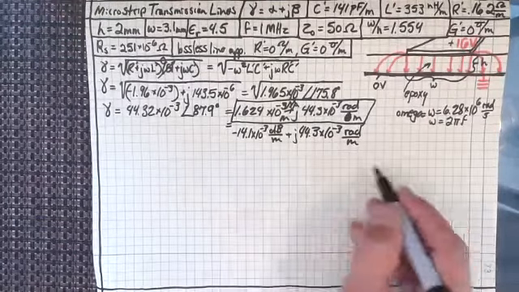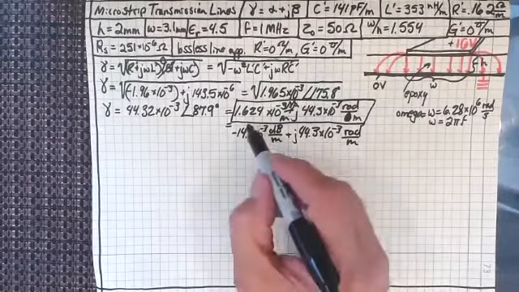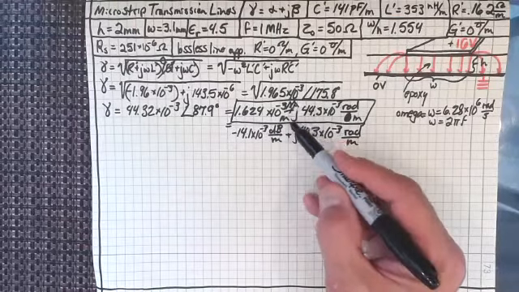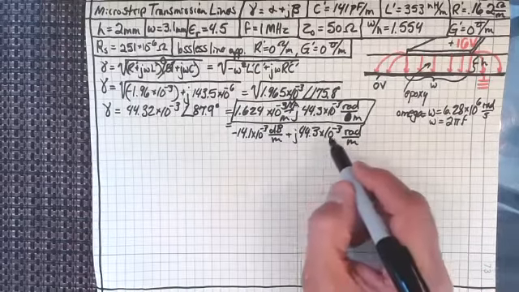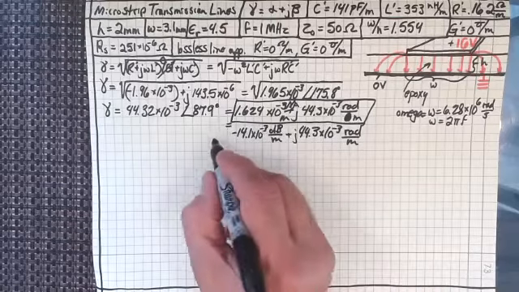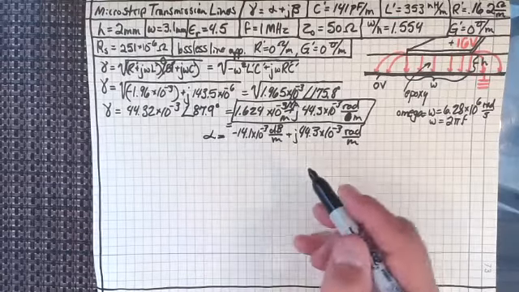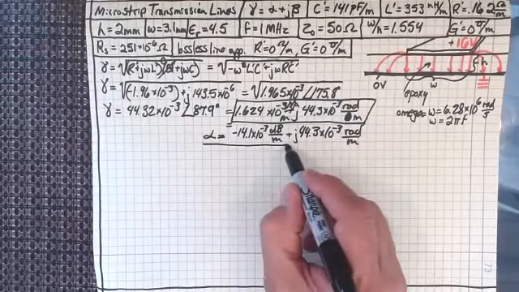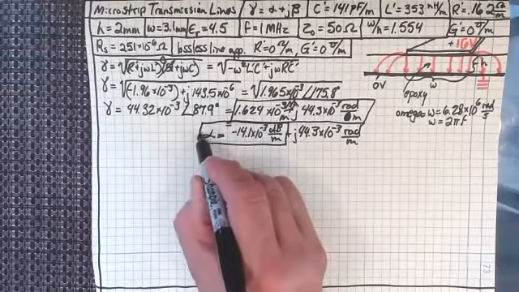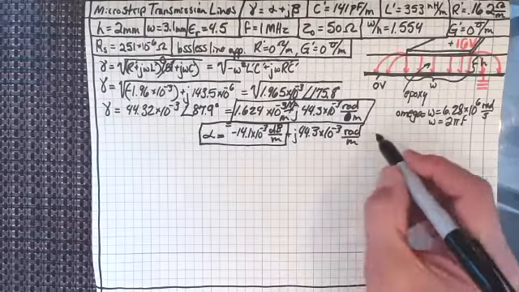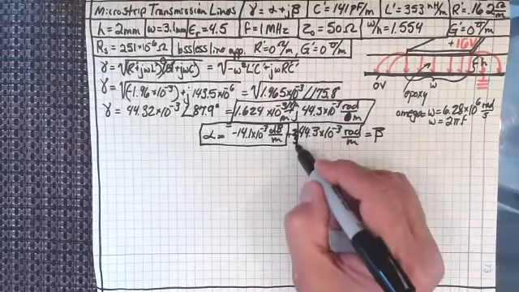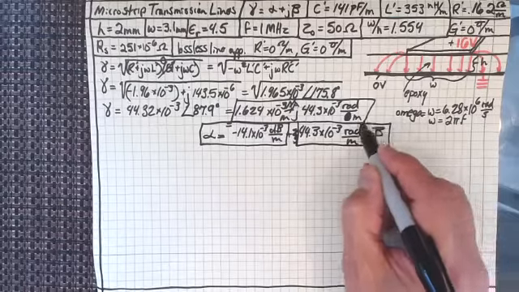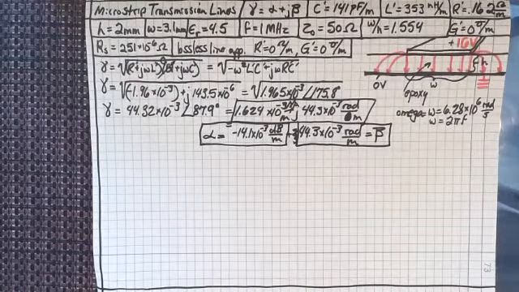I really shouldn't even write this as a complex number because it's not, right? This is the complex number up here, 1.624 times 10 to the minus 3 nepers and then radians per meter. That's what it should be. All I'm really doing here, in fact, why don't I just do this. Alpha equals this, and let's box that in. So that's what alpha equals in decibels per meter. And then beta equals this. So there's your alpha and your beta, your attenuation constant and your phase shift constant per meter.